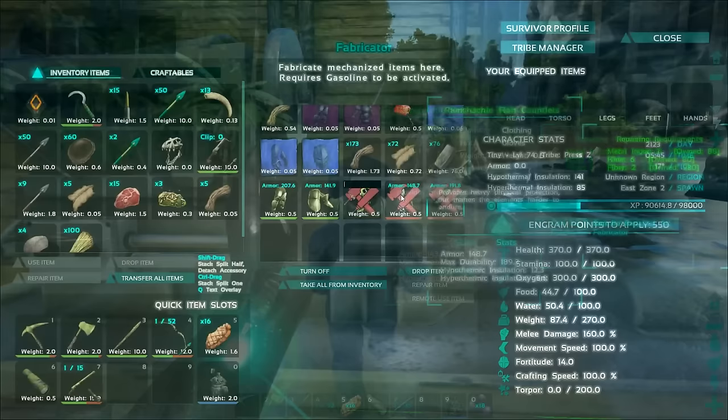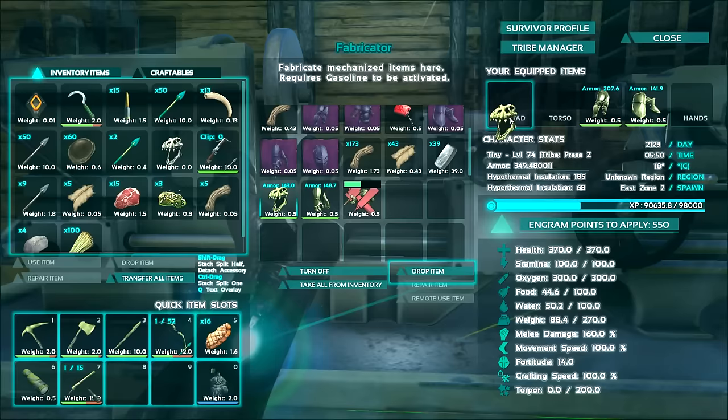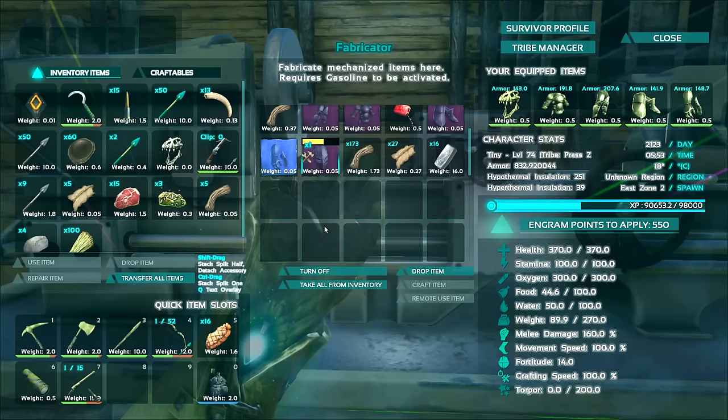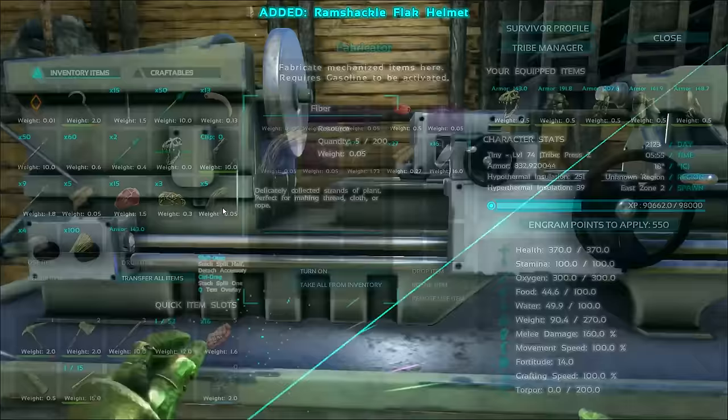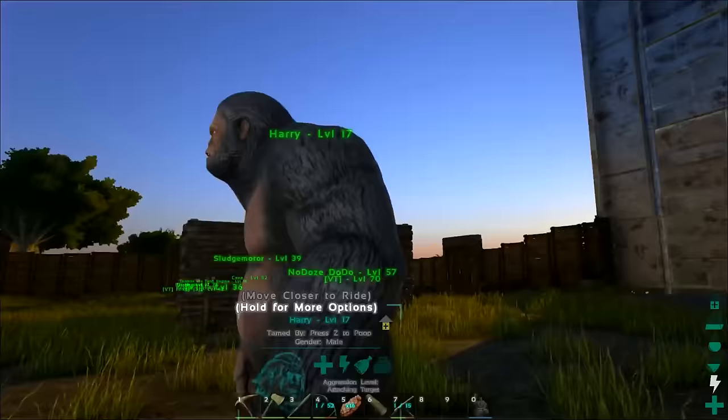And we're back under the cover of night. We're repairing some stuff here, getting our armor all fixed up. Luckily, we had some metal that I think I had in my base from the other day, and I brought some over because we needed some repairs done. So let's do that, and then let's craft this ramshackle flak helmet. We need to get Harry. I'm going to rename him, by the way. I've already decided. We're going to get Harry some stuff, so let's head out. It's fixing to be day.